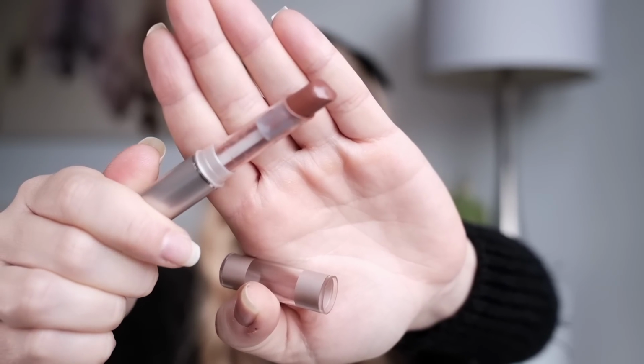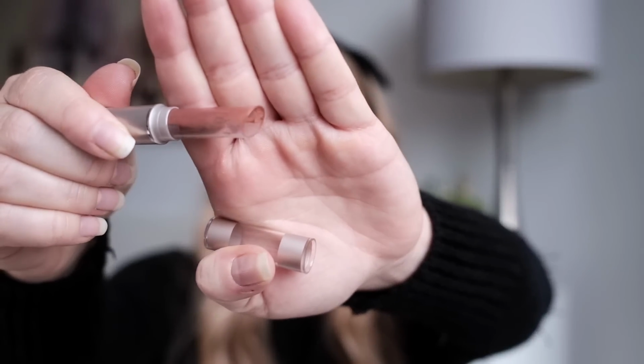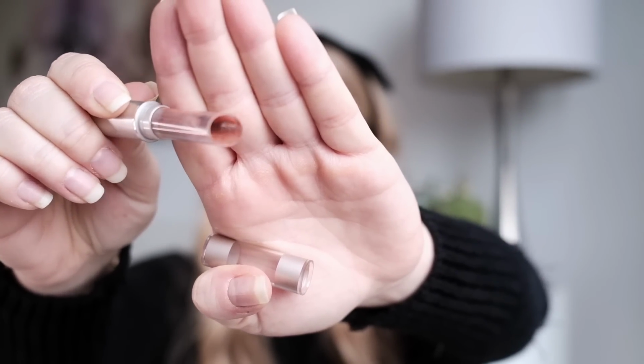The next one is this lip product. It's kind of broken, but I actually have used quite a bit of it. This is all that's left. I don't mind this. The issue is that the formula doesn't stay on at all. Like, it rubs off super, super quickly. Direct contrast to this red lip, which, like, I could do anything and it's going to stay on for ages. This one doesn't, just because it's such a creamy formula and probably not as good quality. But I have used up quite a bit of it, especially in the past couple weeks. I've really been working on it. So I think that if I'm dedicated, I could get this done by the March update as well.